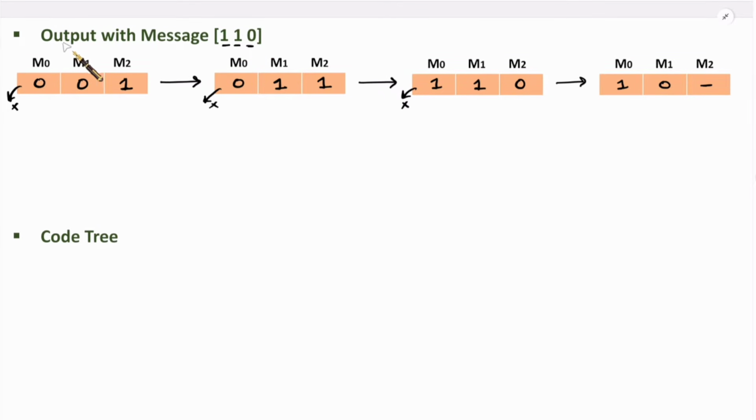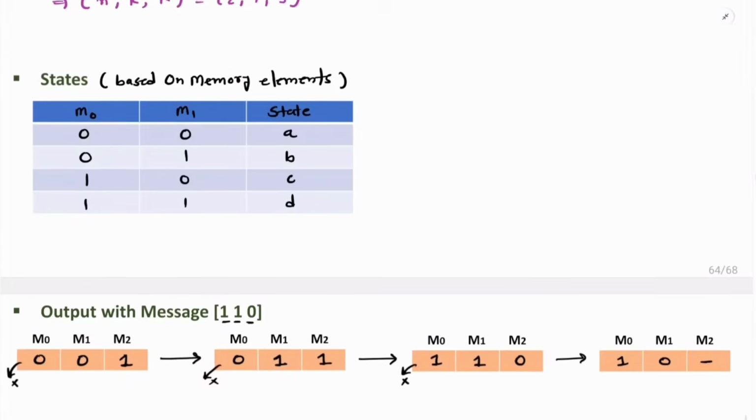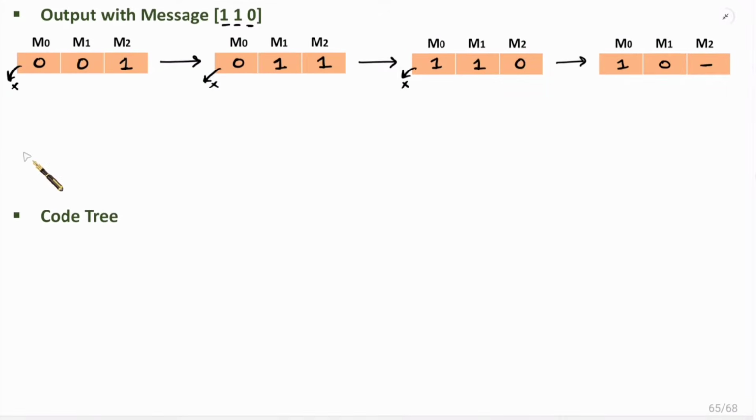Now our question is to understand the output. To understand the output, first of all, you need to understand what our circuit is. If you observe here, the output is x1, x2. What is x1? x1 is the addition of M0, M1 and M2. And what is x2? That is the addition of M0 and M2. So first of all, let me note it down. x1, that is our output, is M0 plus M1 plus M2. And x2 is our output, that is M0 plus M2, right?